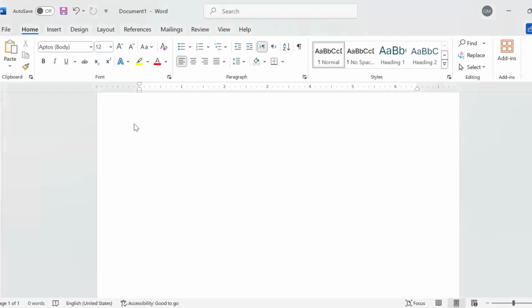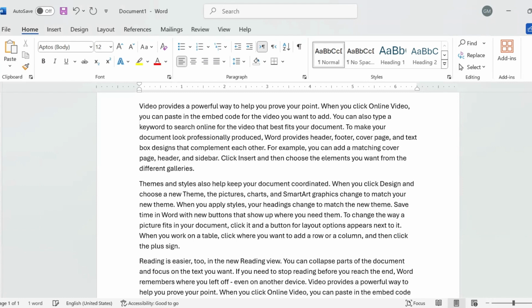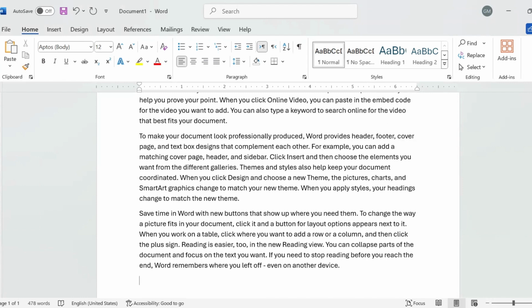Before I start in these topics, I want to remind you quickly with the rand function. I will just use it to grab some text and to save some time. Equals rand. This is a function in Microsoft Word that will automatically grab some text. Between parentheses, you can write any two numbers with a comma separator. The first number is how many paragraphs I need. The second number is how many sentences in each paragraph. And then once you close the parentheses, you can just press enter and you will get your text.